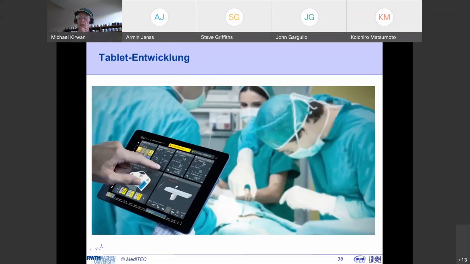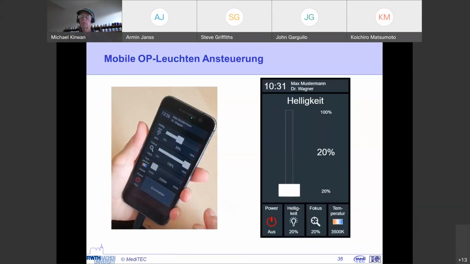This is a medical tablet, which we also developed in the last years. So in our workstation you also have the possibility to use the different devices from a tablet, or for example from a smartphone. As you can see here, the OR lights are controlled by a smartphone. This is at a research stage, but we really think that this could be something, if you think of a medical tablet for the operating room, which, for example, has a hardware confirmation button.